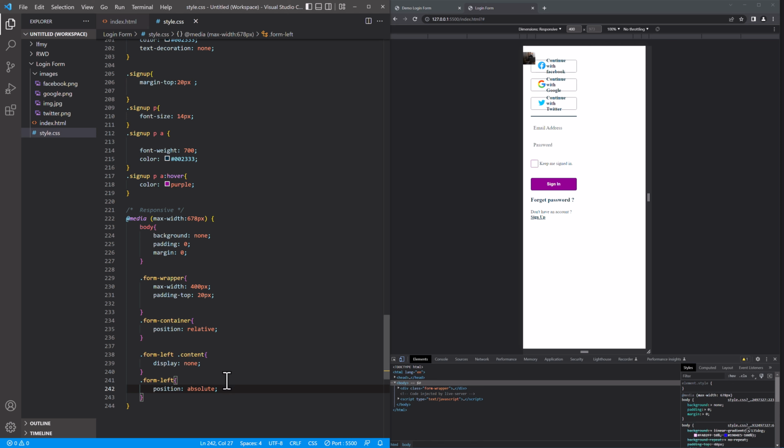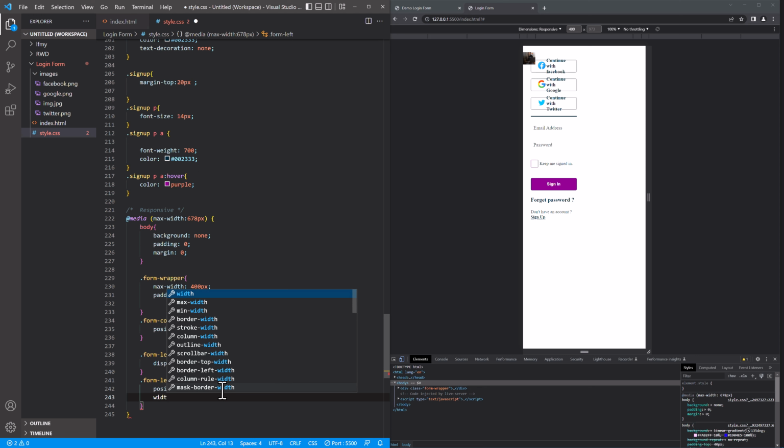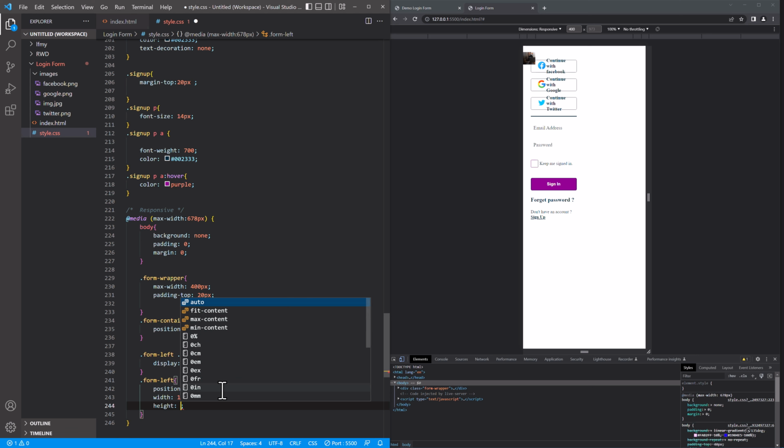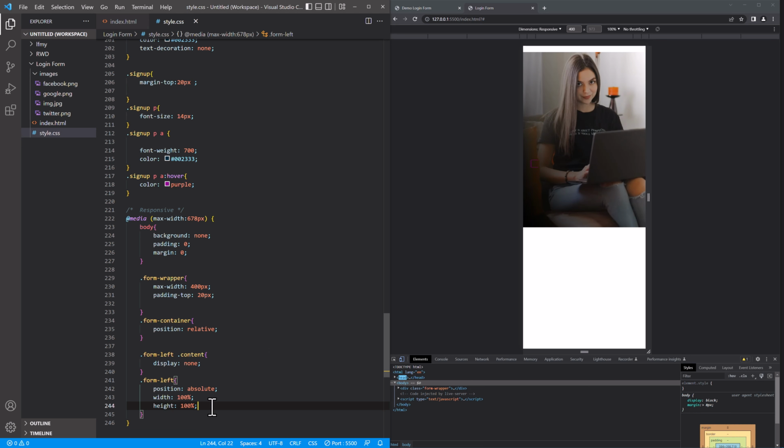So we are going to define the width 100% and height 100%. And only for that, this image will spread out throughout the screen. Okay, here it is.